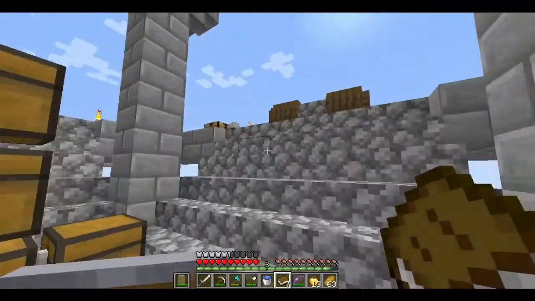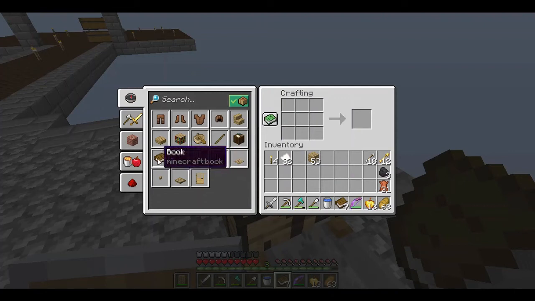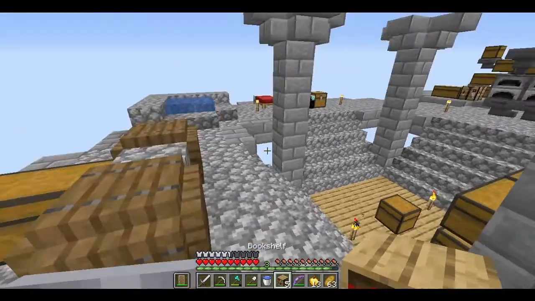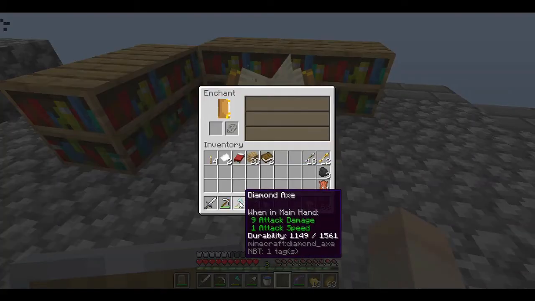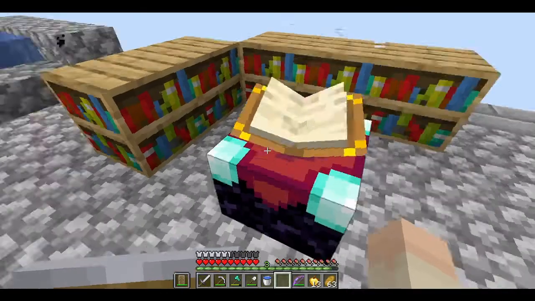There's a crafting table. Oh, there's a crafting table. Let's make these into books. There we go. Then make them into bookshelves. 5 bookshelves. That's somewhat okay. Okay, that should increase our level quite a bit. Efficiency 1 still. That's not very much.